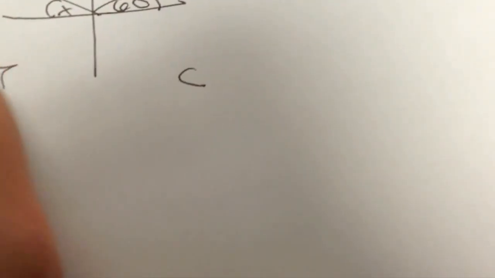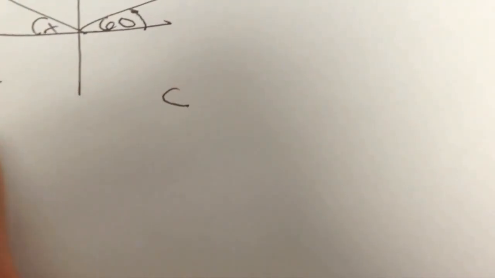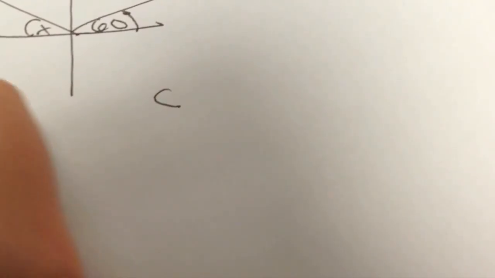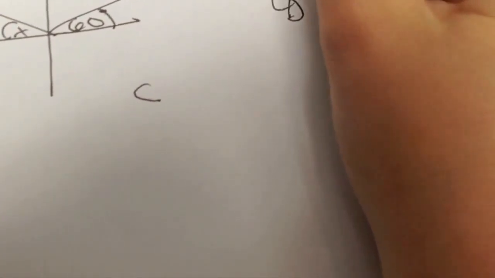You already found the one in the first quadrant, which is 60 degrees. In order to find the one in the second quadrant, you subtract 60 from 180, which gives you 120. Theta equals 60 or 120. Now, since the domain asks you for the answer in radians, you convert the two angles to radians, which gives you pi over 3 and 2 pi over 3.